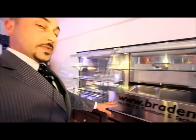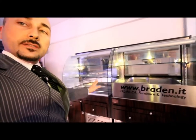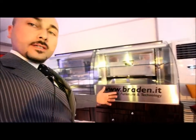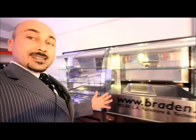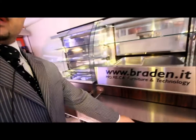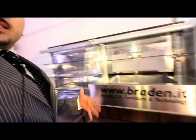Everything is stainless steel. So if you are trying to prepare a buffet corner for some customers, you can place this one easily on the right, on the left, or in the middle of your room. You can easily work in the morning for breakfast with your customers, and during the night or at lunchtime as a self-service system. You open this, and you open this one, put them together, and with the tray, customers can move along and take their food. You can even have a till — a buffet desk at the end of it.